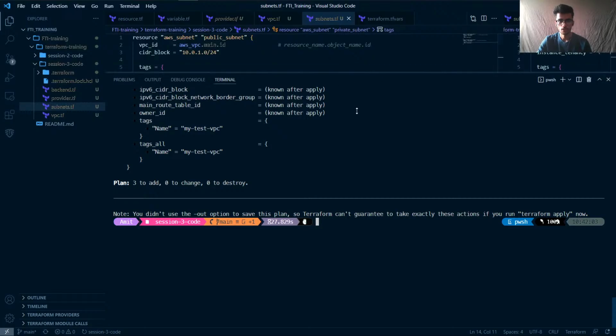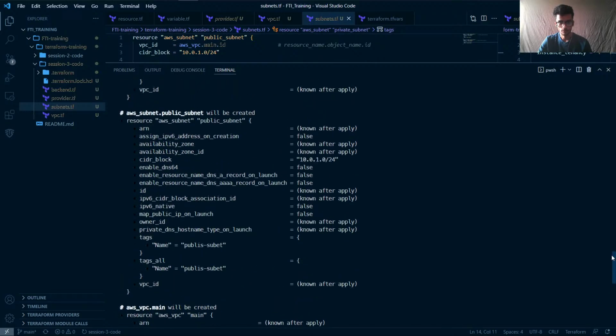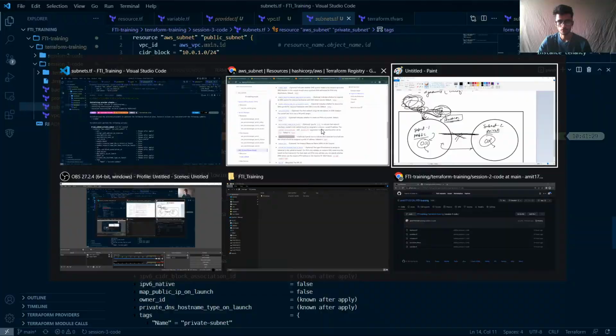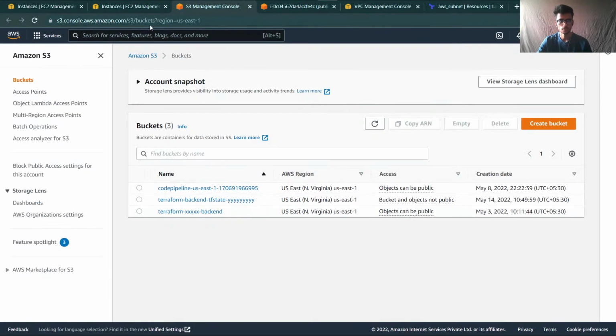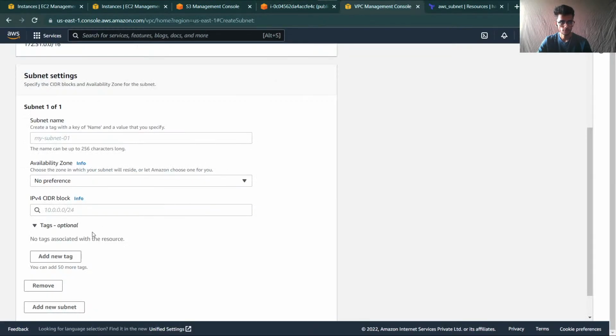So if you come here, in the private one, map public IP on launch. This is a public subnet, and I wanted that as soon as any instance chooses this public subnet, a public IP will be auto assigned to that instance, like what I have mentioned here in the console while creating the subnet.